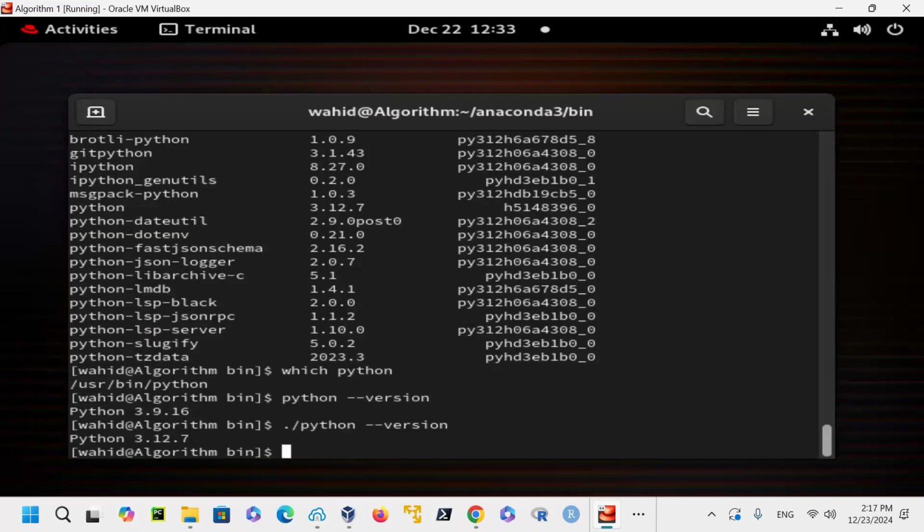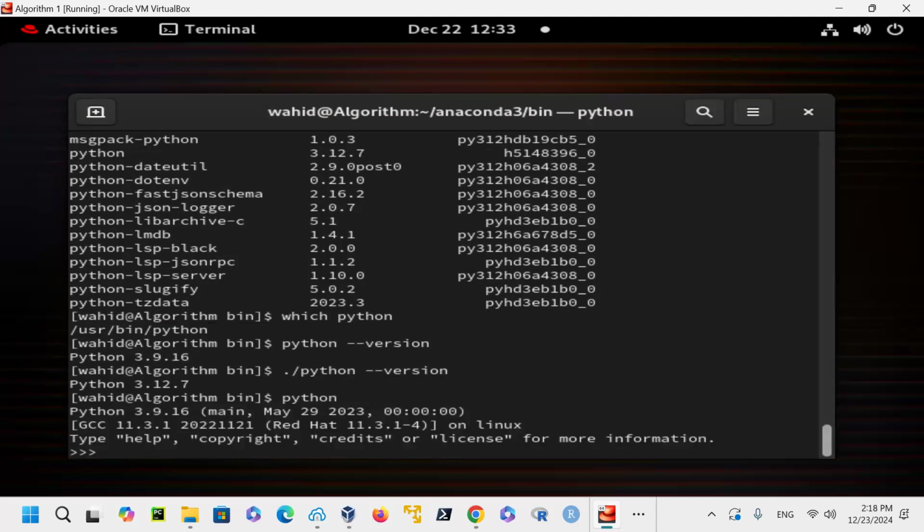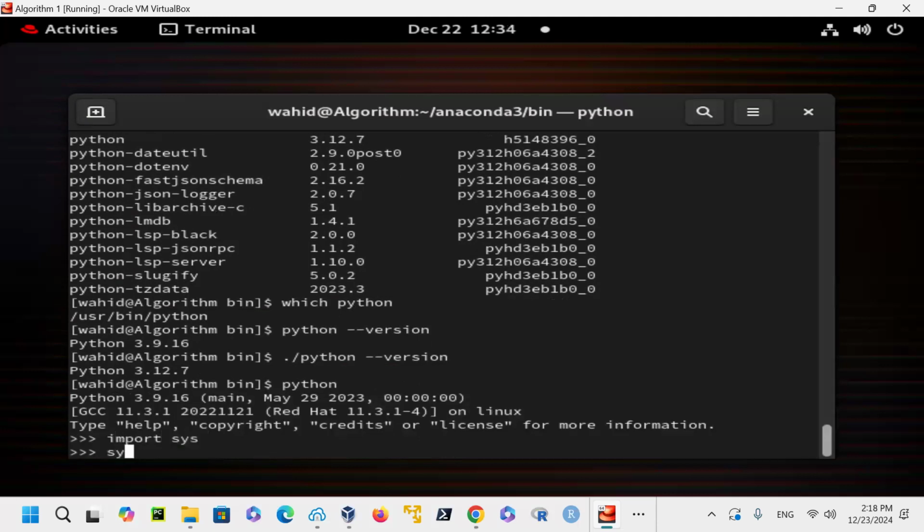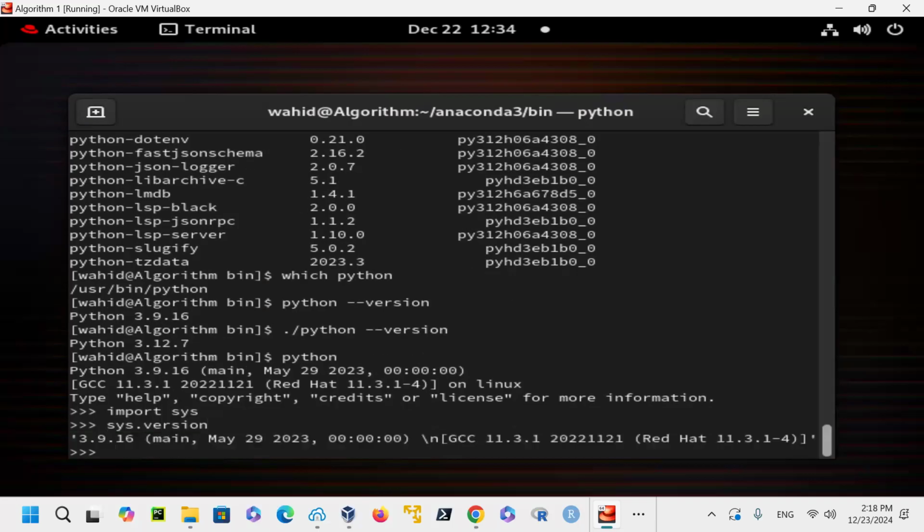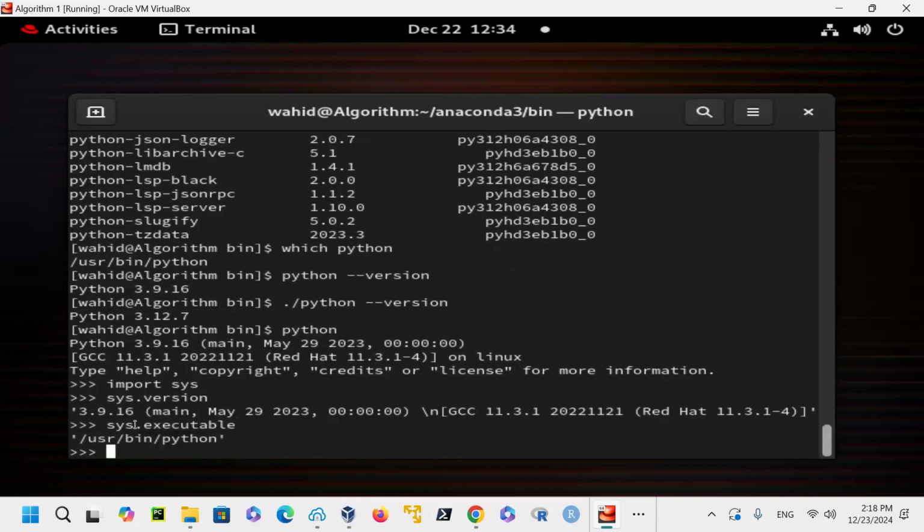So if I say python, get to the system, and then import sys.version, notice the 3.9.16 is the one from Anaconda. And then sys.executable is the path to where this current directory is.